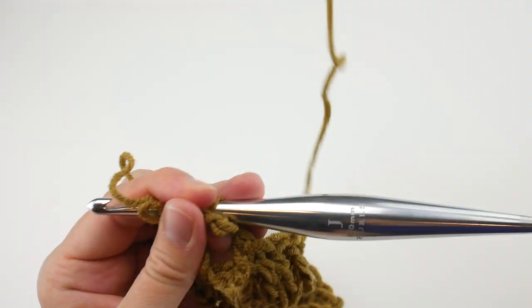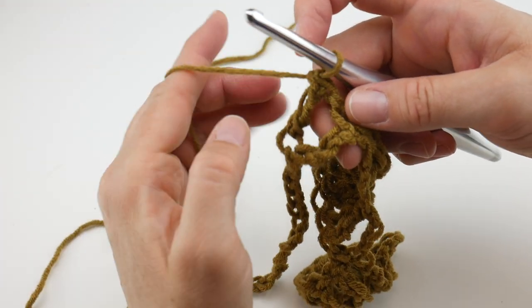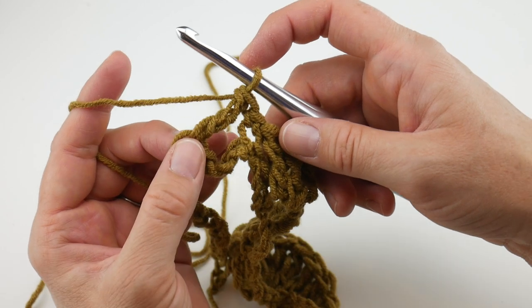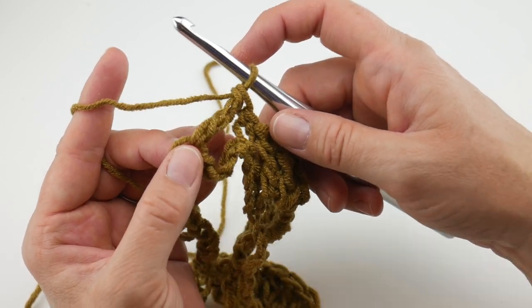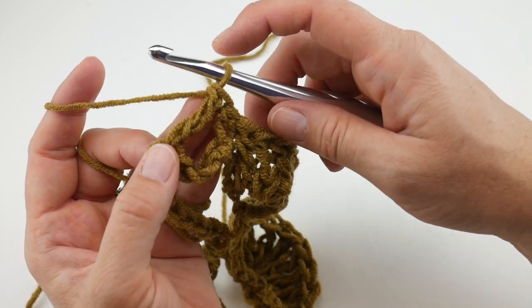crochet. Actually, let me pull a little bit more yarn here. There we go. Let me just redo that one. It wasn't coming out. Whenever you have a stitch that doesn't look the way you want it, just pull it out and redo it. It's much easier to do it then and there than to go back, okay? All right, so we did one.